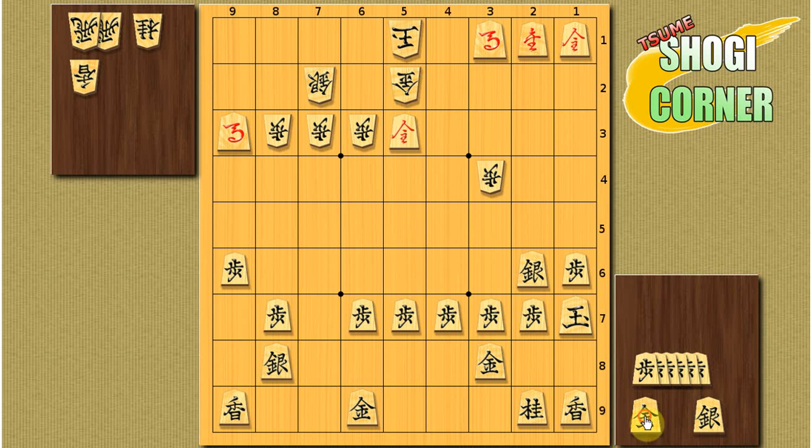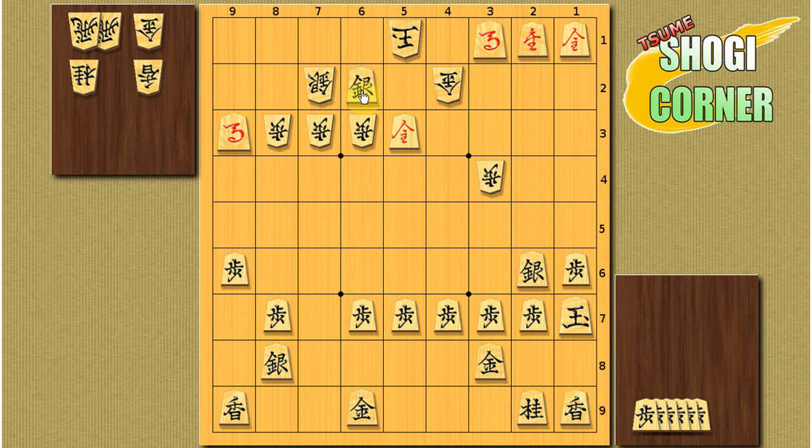The first move is cool. You're going to drop the gold to 4-2. The king can't run because you'll just take the gold on 5-2. The horse is protecting here, so this is mate in 3. Well, if he takes it, then yeah, you'll drop a silver on 6-2, and it's also mate, because this horse is defending here.